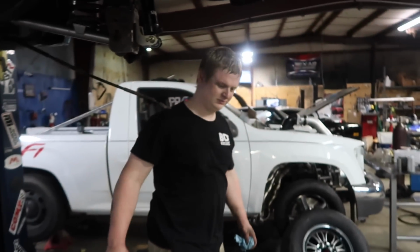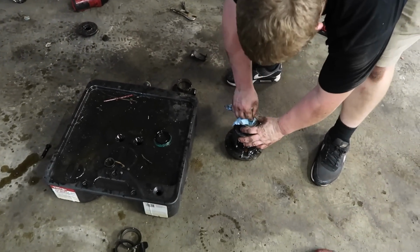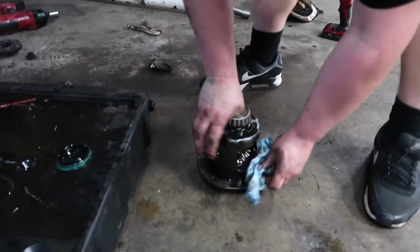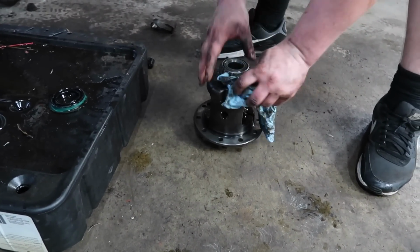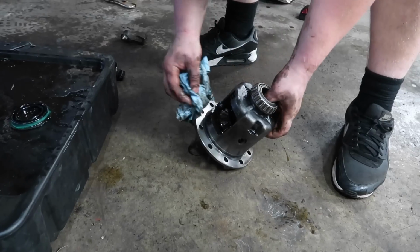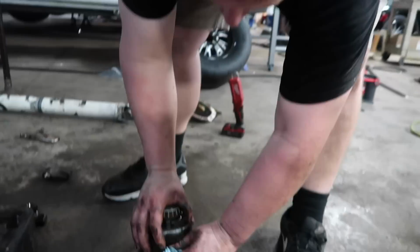Yes or no to weld the diff? I don't know. If you weld it, you don't know how long it's gonna last after this, or if it's going to come undone. I guess it just depends on what kind of shape these clutches are in. It would suck to put it back together and start doing one tire burnouts. Right. But at the same time, as soon as you weld it, you're on borrowed time, because it's going to break eventually. And all that heat and warpage goes into your new gear setup. But I feel like these clutches are in good shape. They're tight. All right, let's just trust it. Let's not overdo it. Just like the springs. Shan's like, cut one out. I'm like, no, I'll cut one and a half.